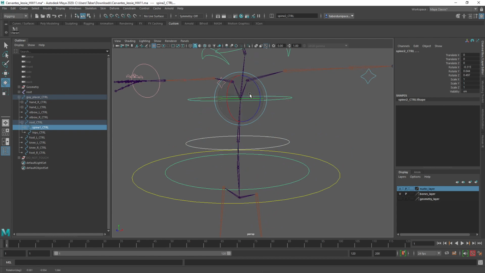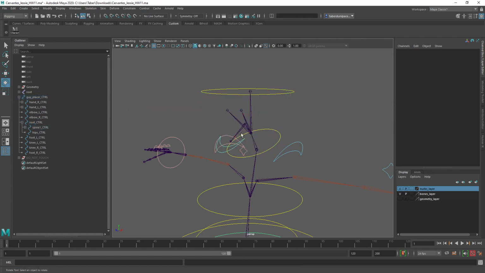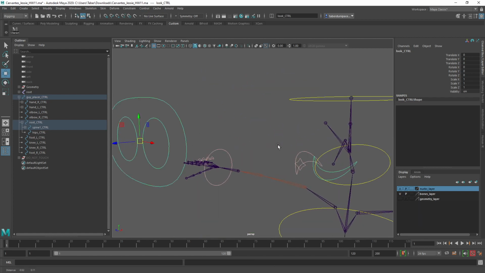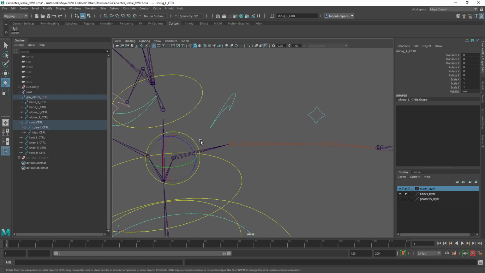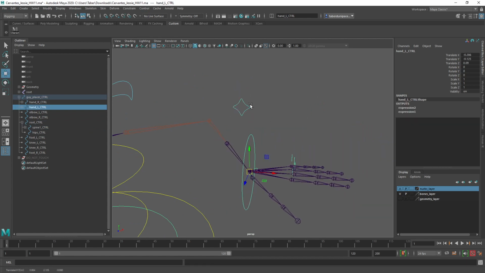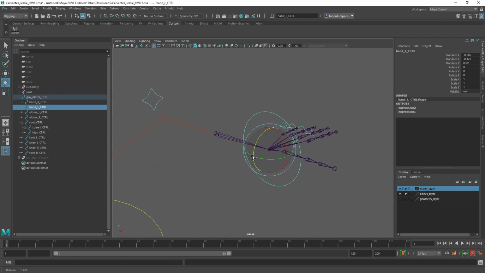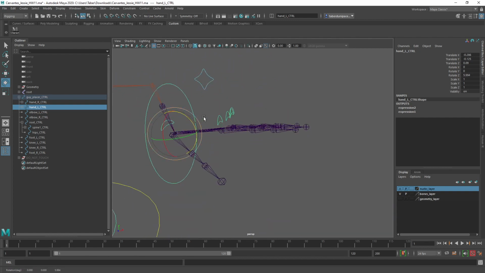Let's check the spines. Those look like they work correctly. Okay. Neck and head. Great. Which means the jaw should probably work. Look at controls. Yep, I see them swiveling. All right, let's check the arm. Shrugging. Pole vector. And hand. Okay. Let's check rotation. Yep, it looks like it's distributing it. Cool. And the fingers look like they're matching as well. Great.